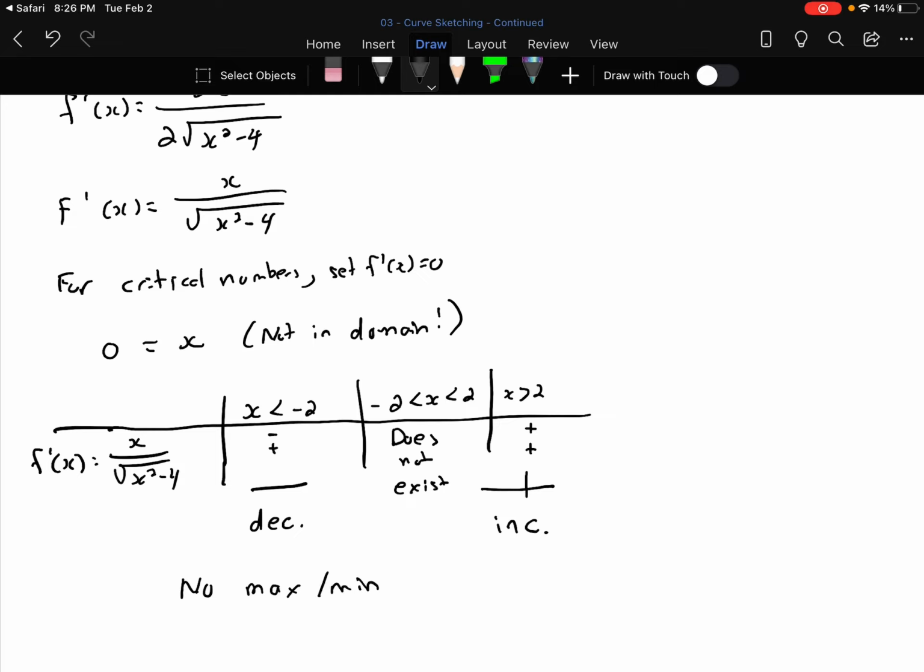And you might think, well, it does go decreasing, increasing. Well, yeah, but to be a min, it would have to decrease up to a point and then increase out of that point, and that's not what happened here. It jumps through. And so if that seems a little strange, well, that's okay. It can all seem a little strange. When you see the graph, it may come together a little bit about how this all plays out.